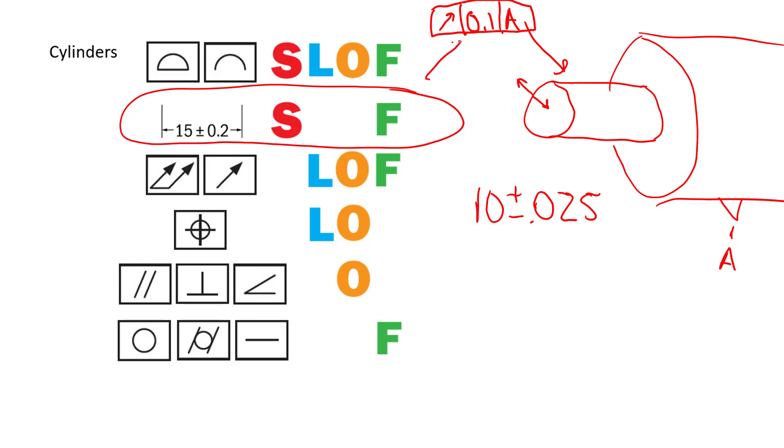So with the runout being looser than the size tolerance here, the runout is actually not controlling the circularity. The circularity has to live within this tolerance here, the 10 plus or minus 0.025. Remember it can't exceed. So if it was like a triangular lobe shape like that, no matter what, we could not break that barrier of 10.025. And then every two point measurement due to rule number one would have to be larger than 19.975, right? So it has to live within that. That is controlling the size and the form in this case is rule number one.